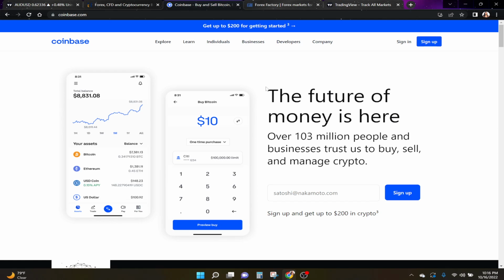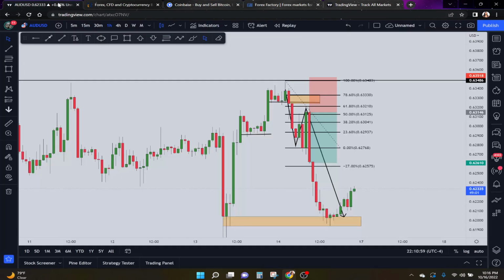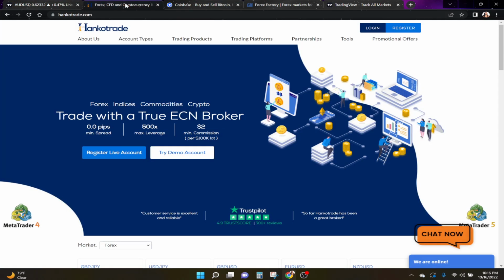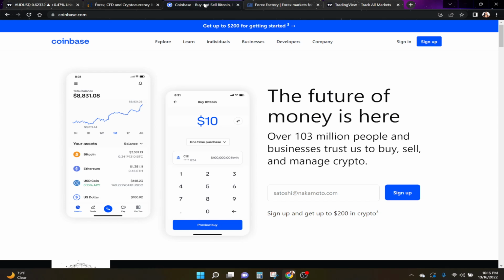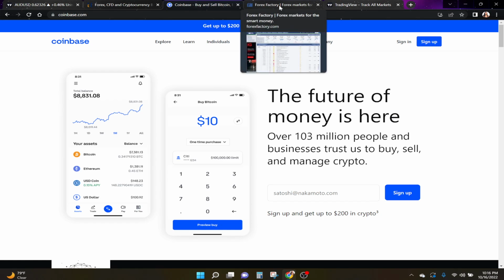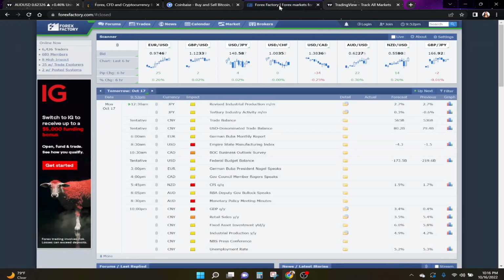All right. So once you have that set up, you have an idea of TradingView. You have your broker account set up. You now have it funded, right? Because you went through Coinbase. Now your next step is understanding how to trade, right? How to trade and what you're trading. But one very important aspect, guys, that you have to keep in mind when you're trading is understanding market conditions.